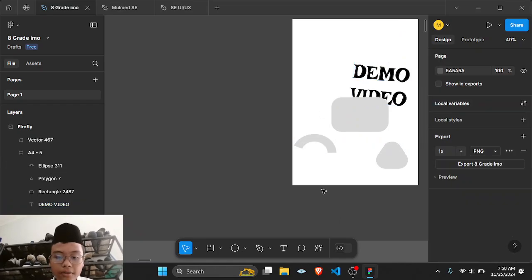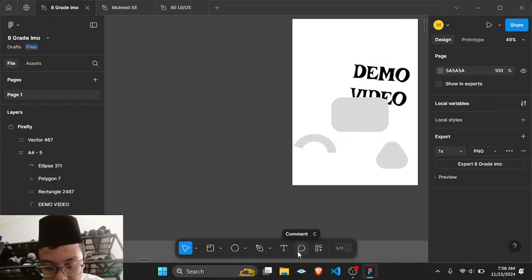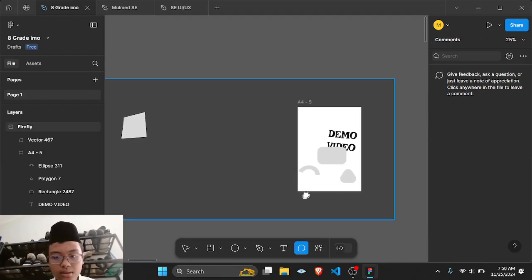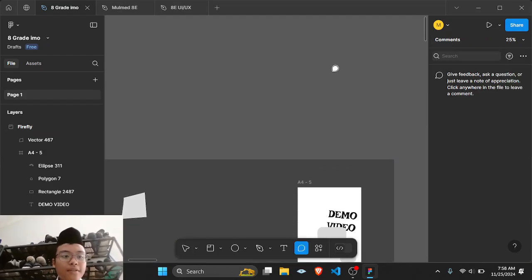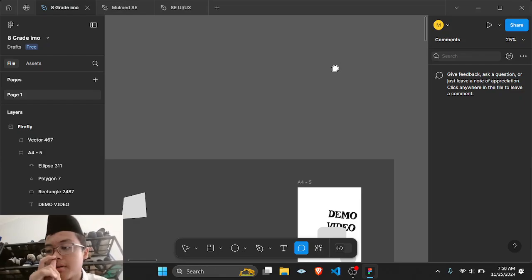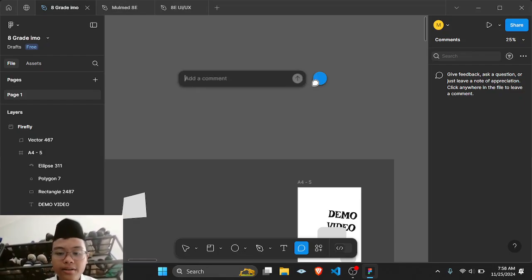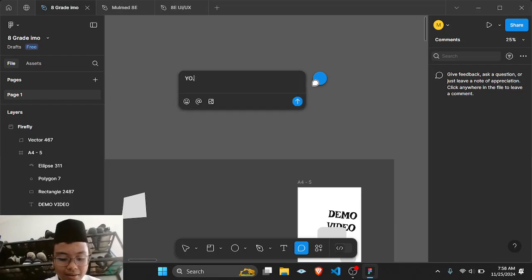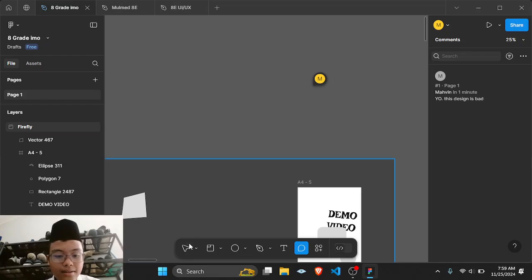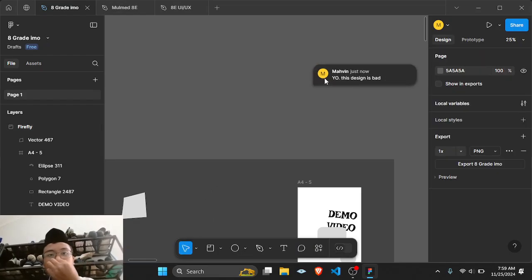Now for the next tool, that is comment. The comment tool is basically to give a comment if you're on a team or a group, or you're working on a design with your friend, and you comment, for example, "this design is bad." You can communicate with your partner this way.